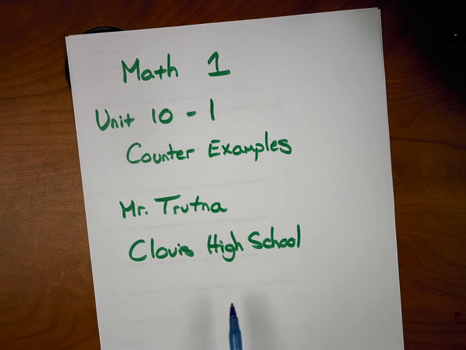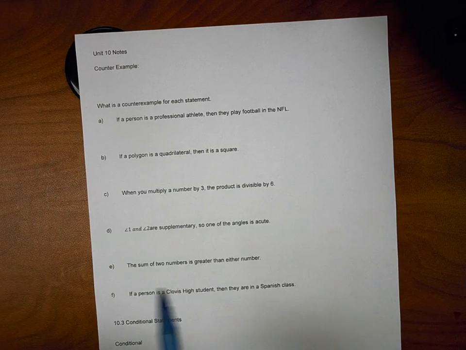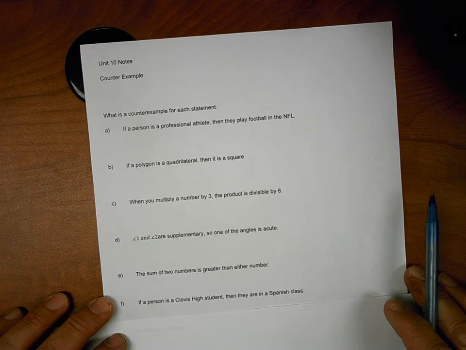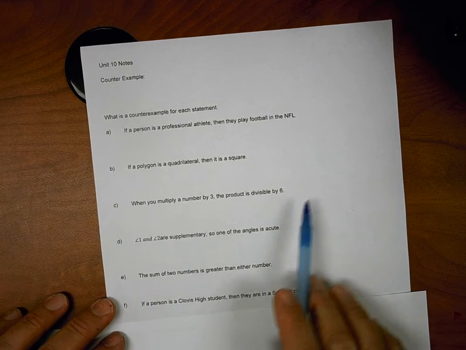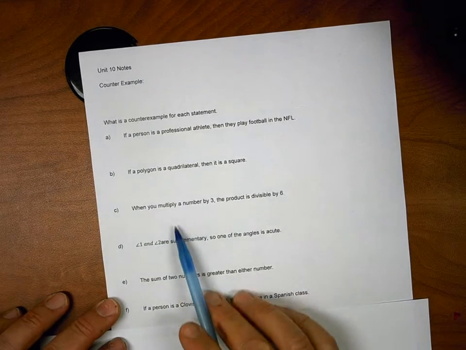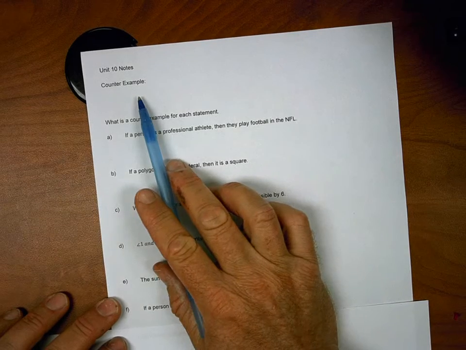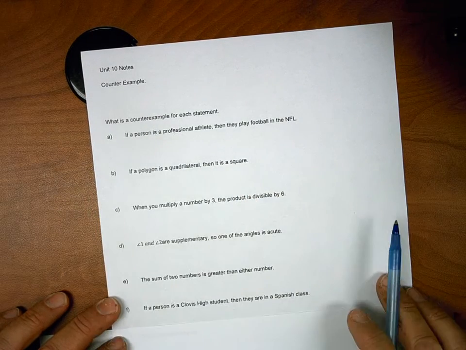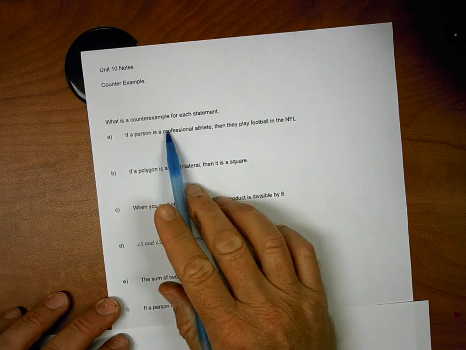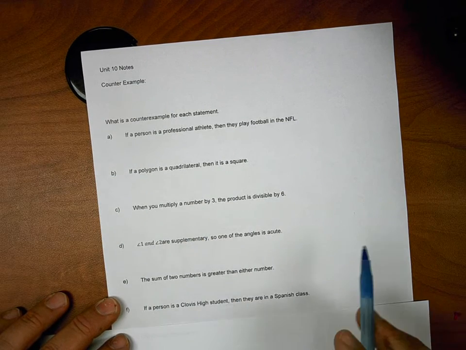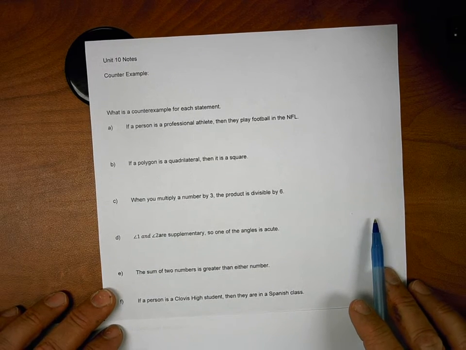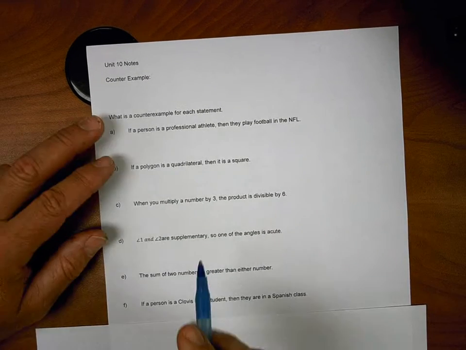Your teacher has just handed you out a piece of paper that looks very similar to this piece of paper right here. This is going to be your notes, okay? So you should be actively writing down notes as I write them down here. And what we're going to be doing today is defining what a counterexample is, and then going over how you come up with a counterexample for each one of these particular statements, okay?